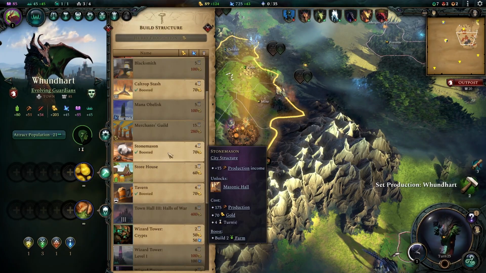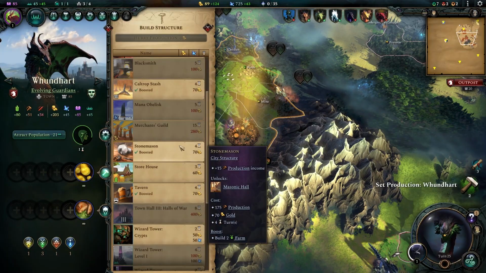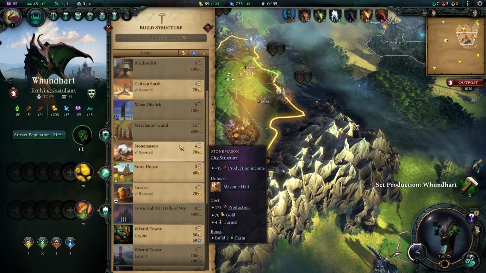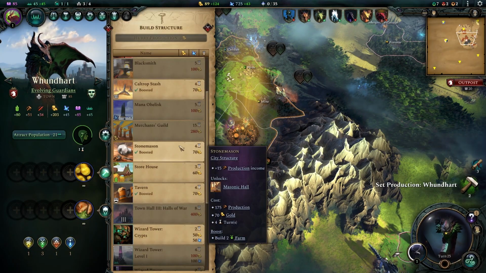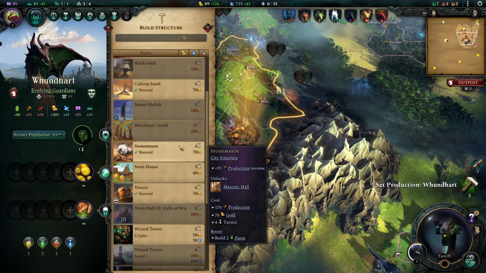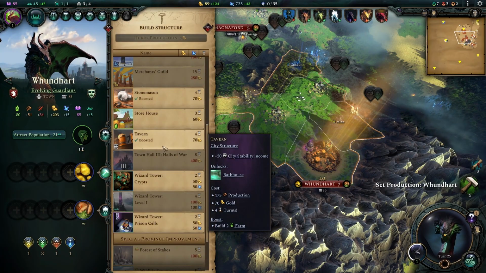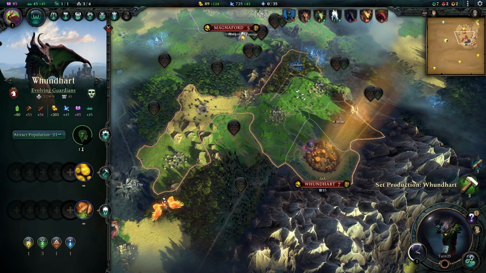Grabbing the stonemason would eventually pay itself off through generate gold, because 25% of this, so this would be worth like what, 2.5 gold per turn, like 3.75 gold per turn. So it pays itself off really, really slowly, but it does mean all my other buildings appear faster. On the other hand, the tavern could help with stability. Honestly, I don't see a reason to spend my money.